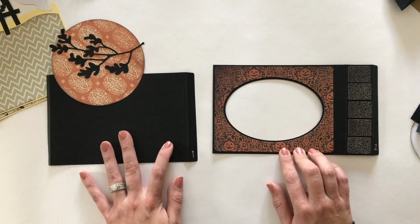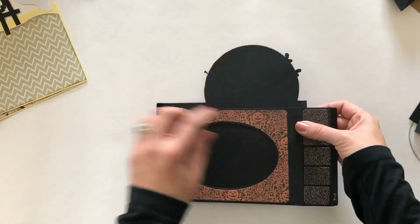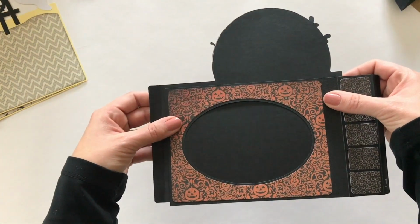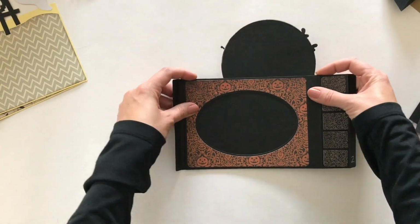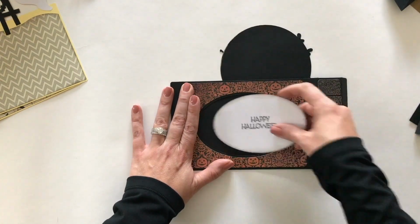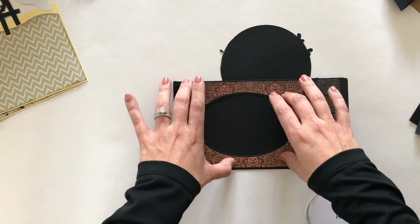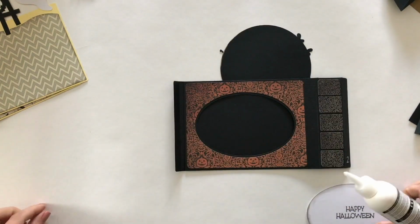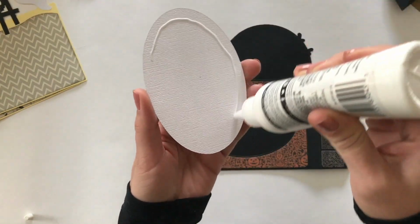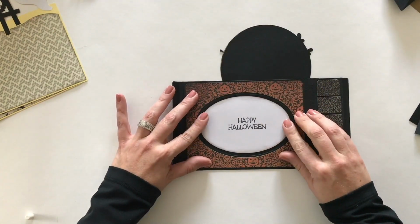First, I'm going to take these two pieces, one and two, and I'm going to do this. I'm lining up these folds here so that it's laying on top of the other piece. So I'm going to use this oval to go ahead and see where I want to glue my oval on the inside. So I'll get my trusty glue out and glue that in the opening there. Just like so.